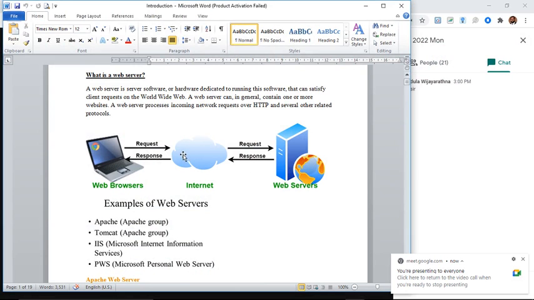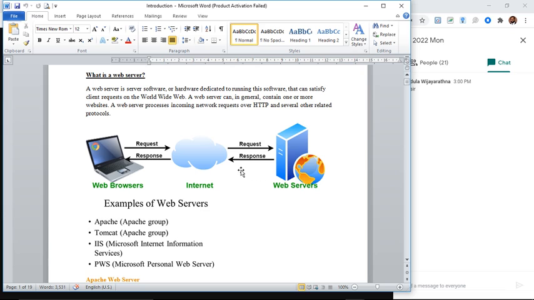So we are not thinking about the infrastructure, how this is built. Whether you take the computer, mobile phone or tab at home, you are typing whatever details you want with the help of the web browser. Through the web browser you are requesting the details. When you request the details, what will happen? The requested details are given by the web server.